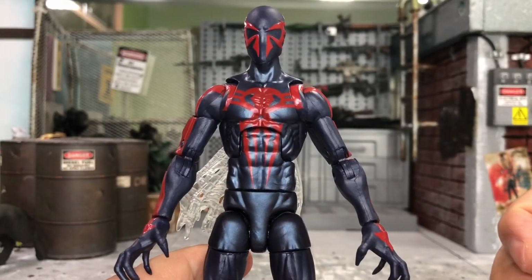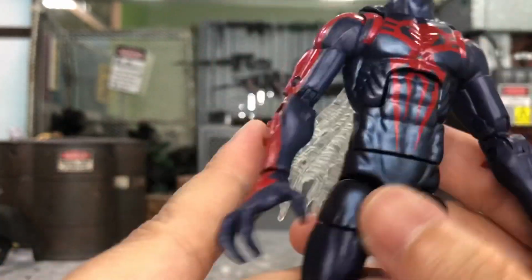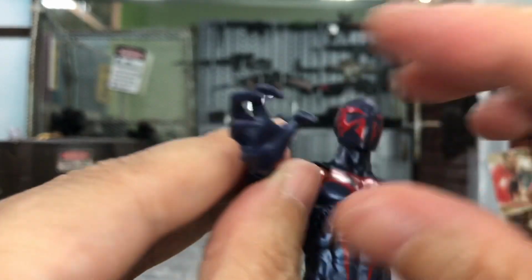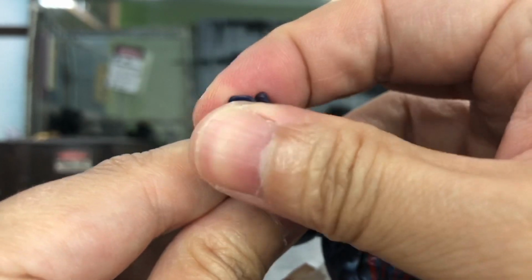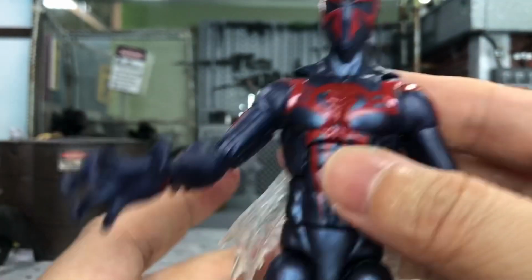Okay, so for the accessory, he comes with a pair of claw hands. Yep, this is like a signature pose for him with the claw hands, which is why it's already on the figure itself. And these are pretty sharp, but luckily enough, the fingers are actually soft, so it wouldn't cause any harm. So it's a very child-friendly figure.